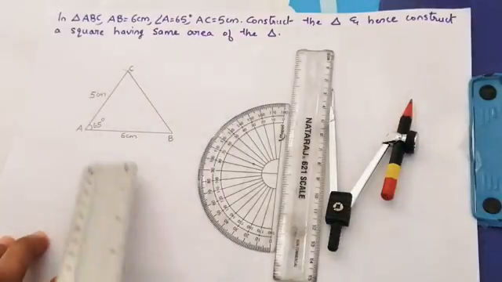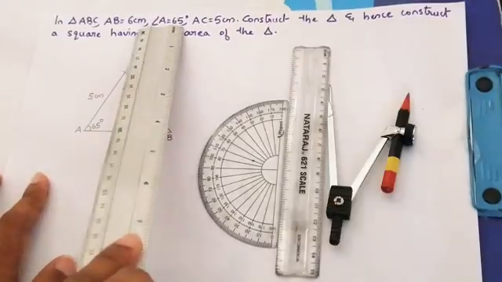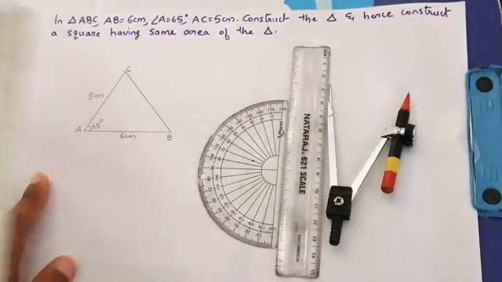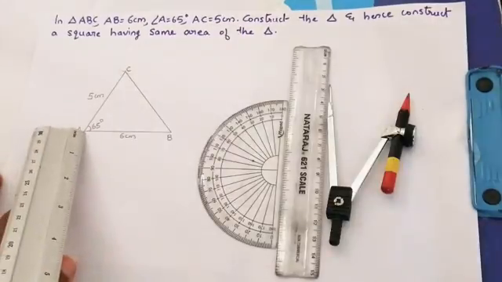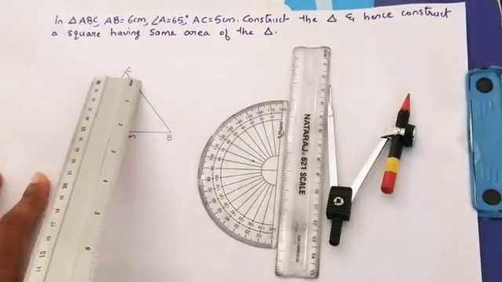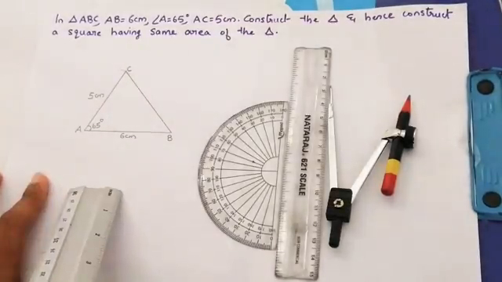Here already I have drawn the triangle and I am ready with the triangle. You know how to draw the triangle: AB is equal to 6 centimeter given, then I took angle A equal to 65 degree, then AC equal to 5 centimeters. So I kept the compass here at A and I cut 5 centimeter, then joined. So my triangle is ready.